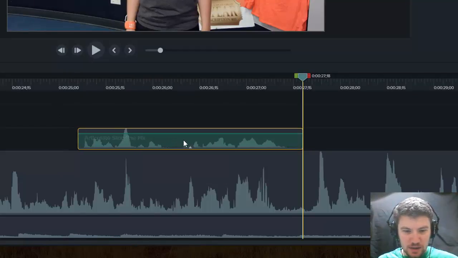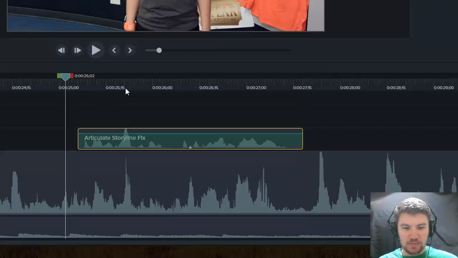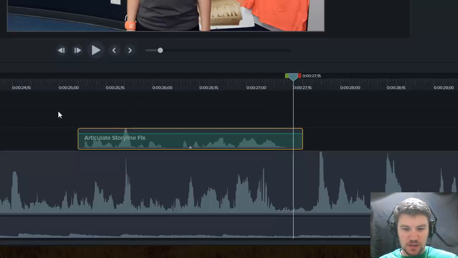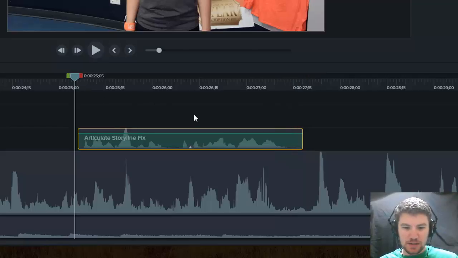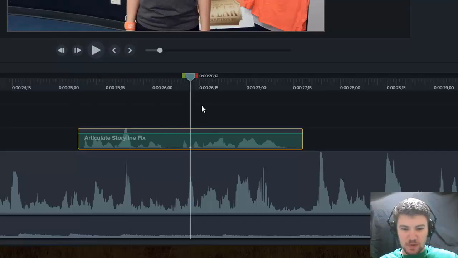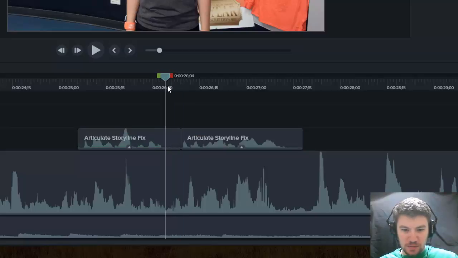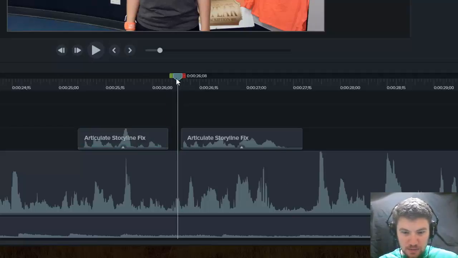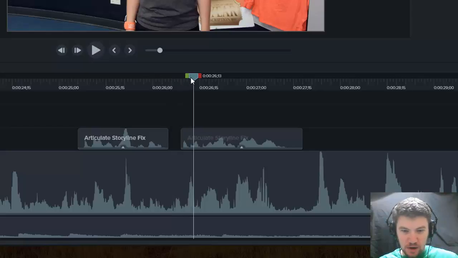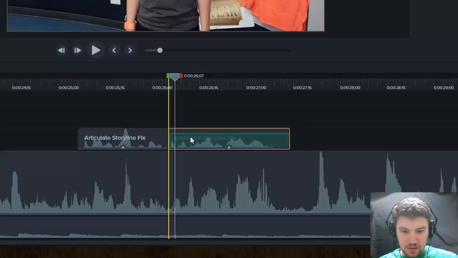Let's adjust it, move it around just a little bit, see if we can fix that. Adobe Captivate, Articulate Storyline. Okay, so she says Adobe Captivate, almost exactly the same. Adobe Captivate, but then she starts articulate storyline a little bit early, so I'm going to cut this, or split it, and I'm going to split it here as well. And it looks like this smaller bump is the R in articulate, so I'm going to get that lined up. Put that right in the center of it and move this so it's right in the center.